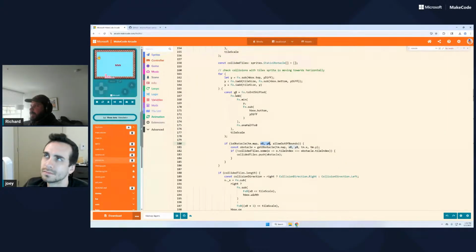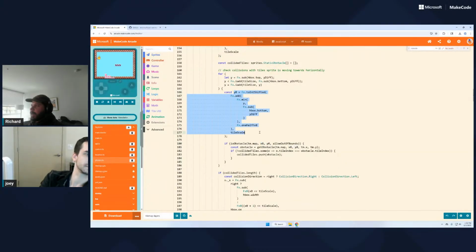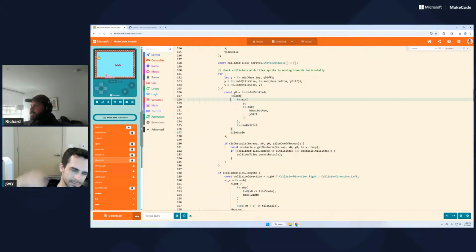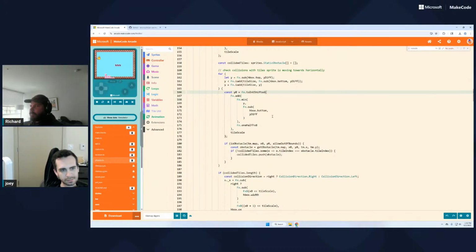This y0 right here is figuring out a location, and then it's shifting it by the tile scale. So what we need to do is take this location that it's figuring out and subtract our y, basically.